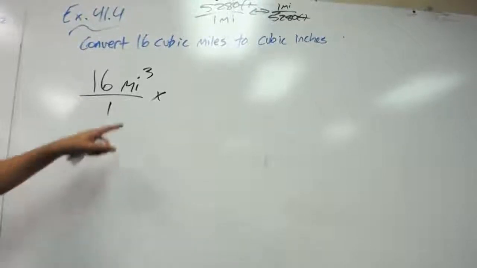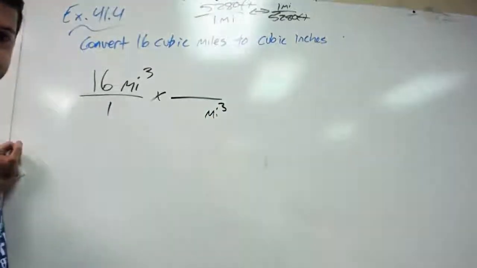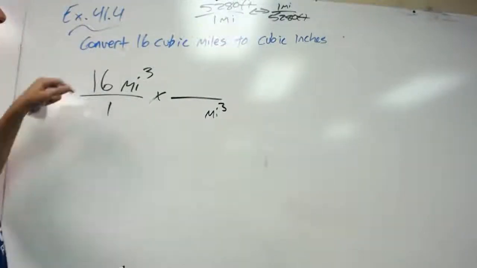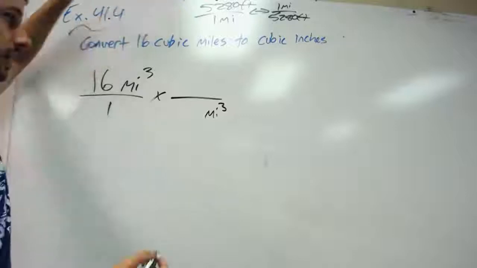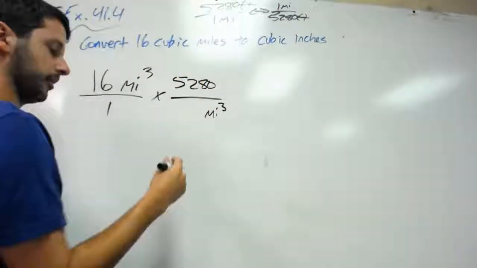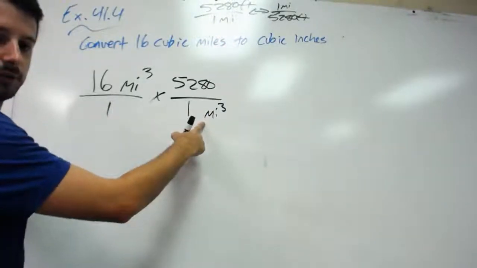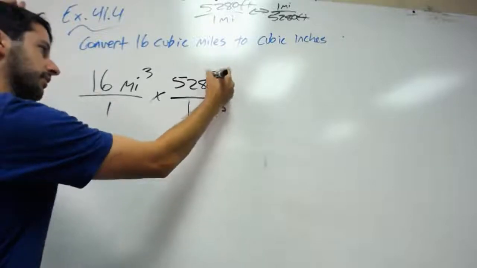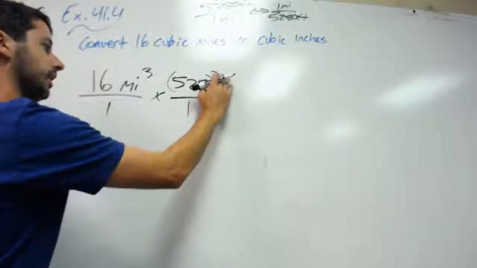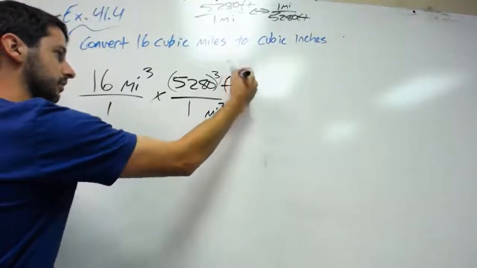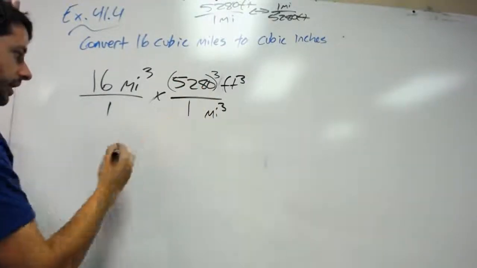And now we're going to figure out how we can get miles cubed on bottom. Okay. Well, that would clearly be this one. We got miles cubed. We would have miles on bottom and 5,280 on top. Now I'm going to show you the shortcut way that I do. If I write 1 mile cubed on bottom, I have to cube the 5,280, and I would have to cube the feet, like so. So if you cube one, you have to cube them all.